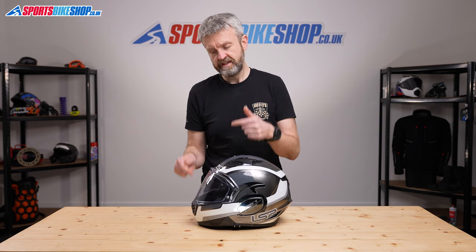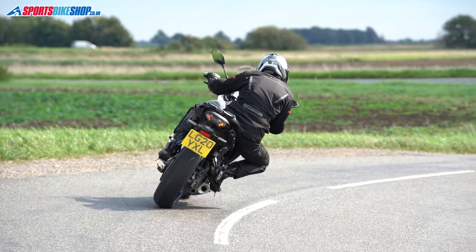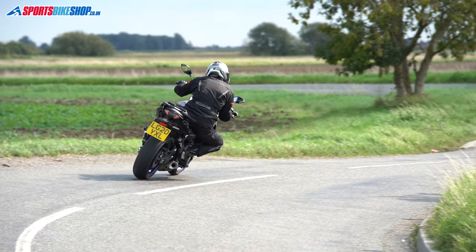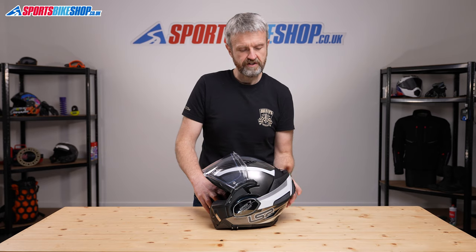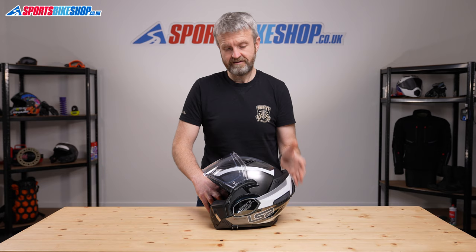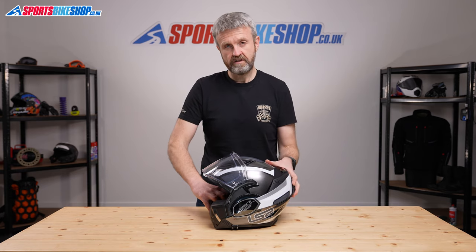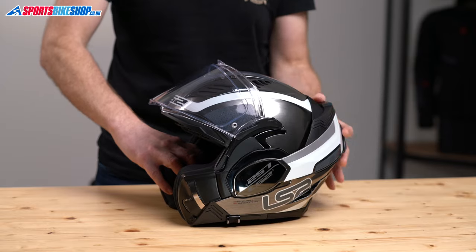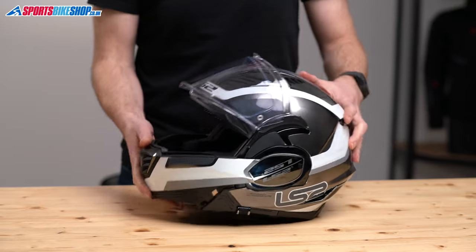One difference between this version of a convertible or flip over helmet and some of the others, notably the Shark, is that it's possible to convert this helmet from open face to full face while riding. That's what I found in my experience. There's no lock to hold that back in place. The Shark does have a lock, and you need to stop and operate that with two hands. This one is a single hand operation. You just overcome some resistance holding the chin bar at the back there and flip it over and back into place.